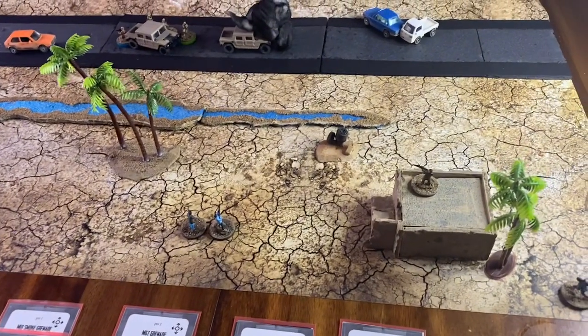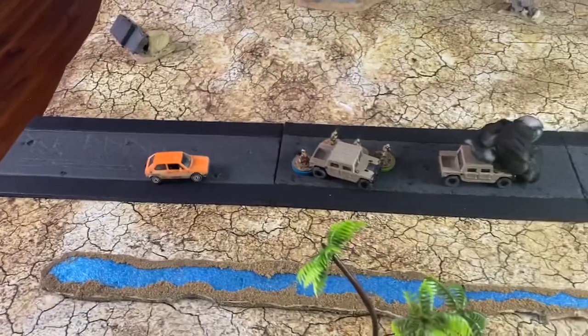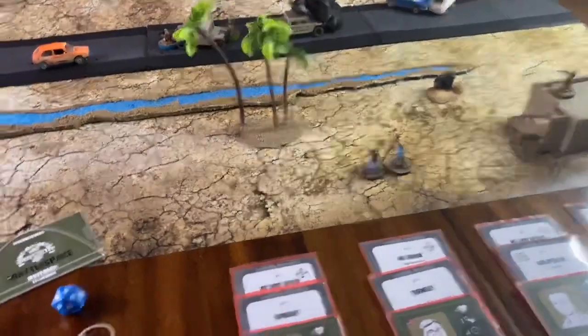All right, here we go. I've got the mission area staged and we're ready to go. I got my fire team here. This is mission 3. Let me show you who we've got on the fire team.